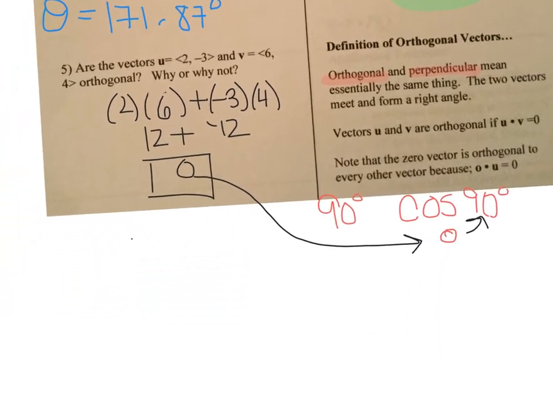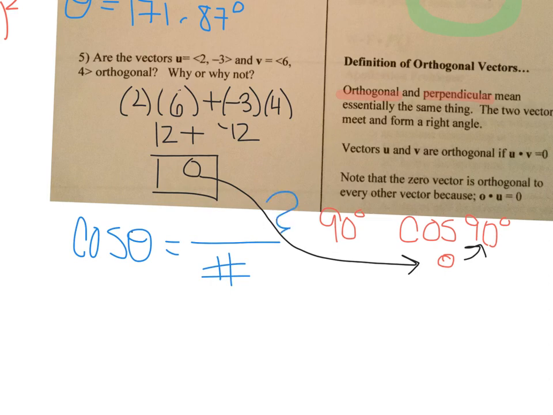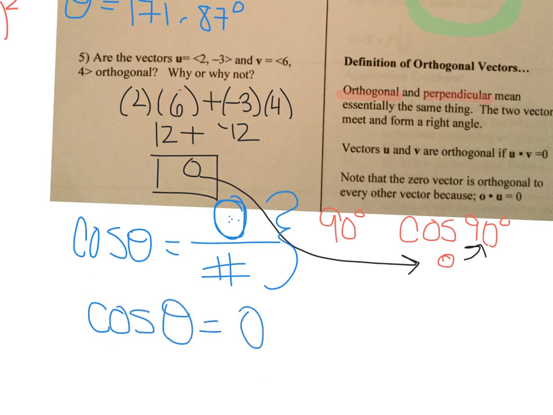And if that doesn't make sense to you, then let me write it this way, because this is really what clicked for me one day. If I have cosine of theta equals something, the only thing up top that can make this whole fraction become 0 is if I put a 0 up top. And that top thing came from a dot product. So if the dot product of two vectors is 0, then the top of this fraction is 0. And 0 divided by any number is just 0. And so what you have is cosine of theta equals 0. And then you're asking yourself, where does cosine equal 0? The answer is 90 degrees. That's pretty cool.